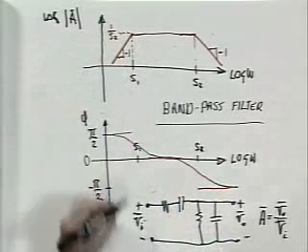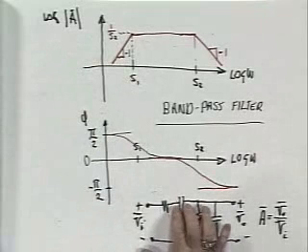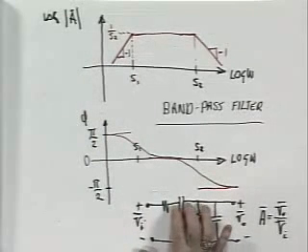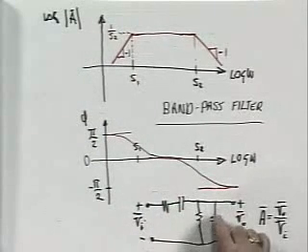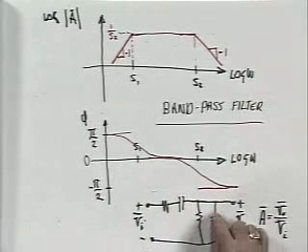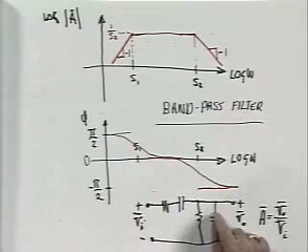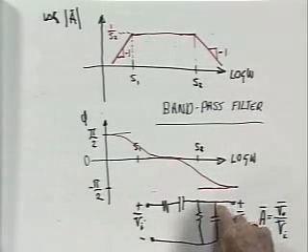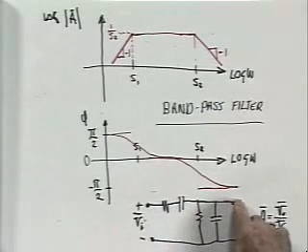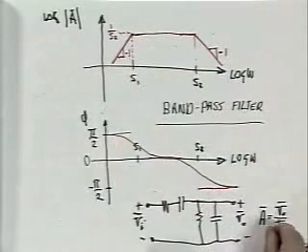at low frequencies. At high frequencies, this capacitor looks like a low impedance. In fact, it's chosen so it looks almost like a short circuit. This one now is a shrinking impedance. It goes like 1 over omega, so at higher and higher frequencies, this begins to draw current through R and reduce the voltage out here. That's the cause of this high frequency break.